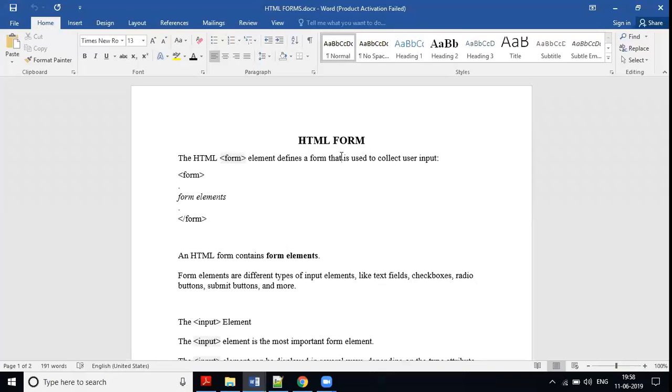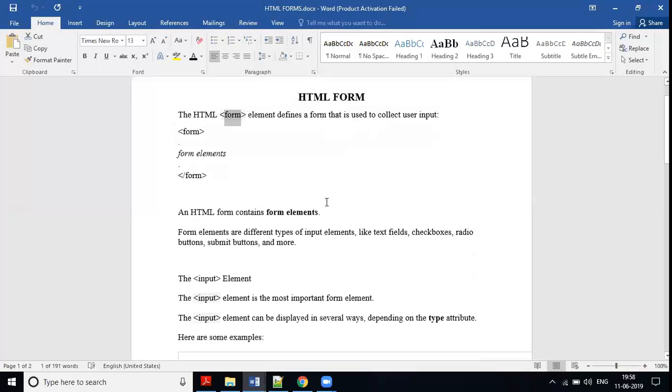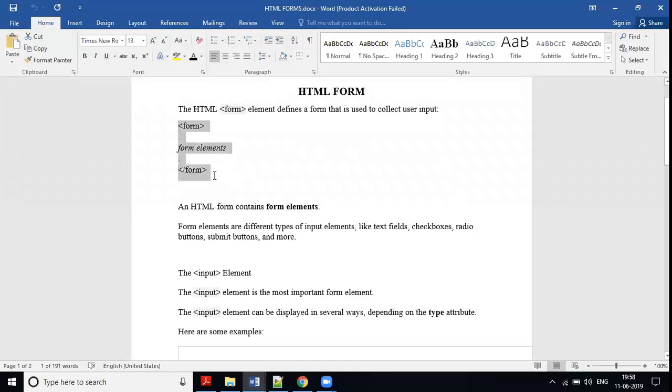But if we want to open an account online, how will it look? We need to have these things in your HTML page. So how will this be created? We need to create this with the form tag. Form is also a tag only, but it consists of some elements through which you can make a form and have a good appearance in your HTML page. So here is the syntax: the starting tag of the form, the form elements, and the ending form tag. It's just like a normal tag, but it will consist of some elements through which you can do that.